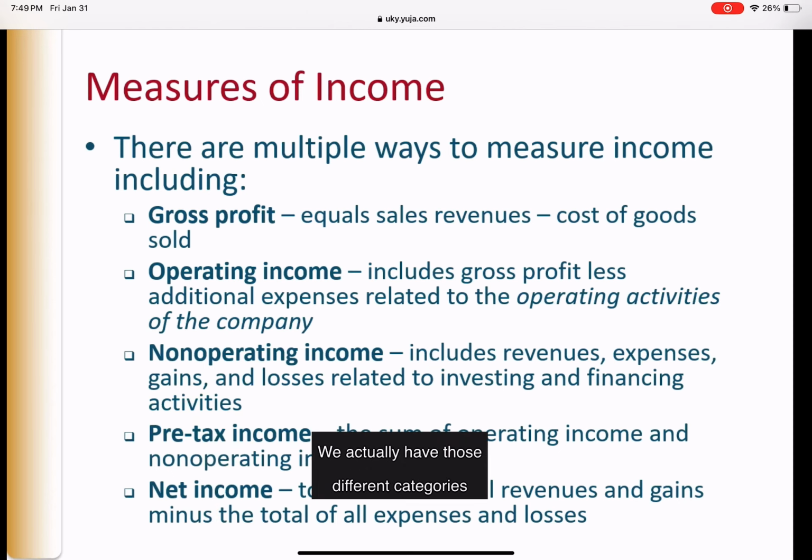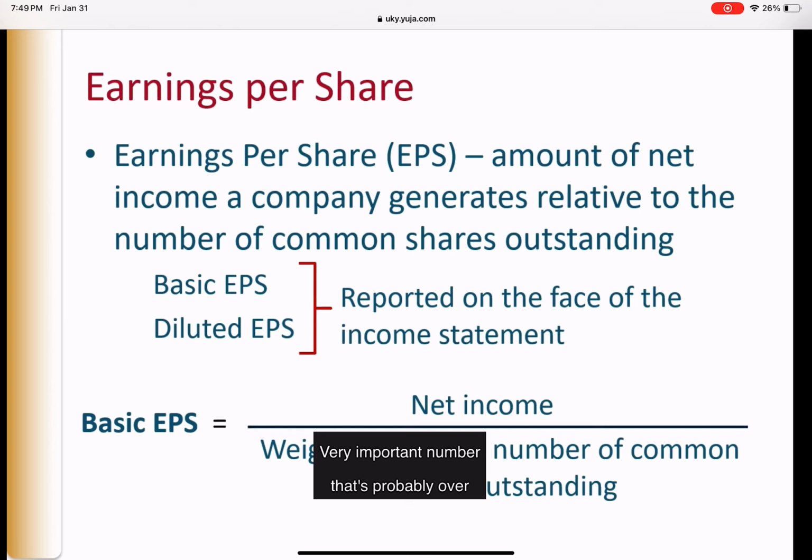So we have those different categories on your income statement. A very important number that's probably overused in accounting is earnings per share. The reason you have it is that it makes for relative comparisons among companies of different sizes. So that's the key. You can compare a small company with a large company. And yes, it's very confusing out there where companies disclose both basic and diluted earnings per share. My advice to any of you looking at the financial statements is to look at diluted earnings per share. The disparity between the two is just a few pennies. It's not that big of a deal.